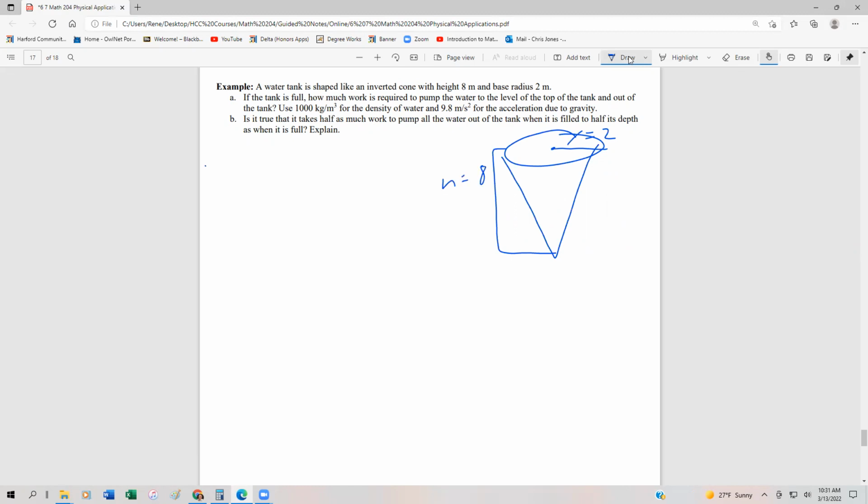We're going to use our work formula, the same one that we've used to pump all of the water out, from 0 to h. We have our area for our cross sections, A of y. Then we have our density, our gravitational constant, and then our height minus some value y, with a variable dy. Now, we know that the density of water is 1,000 kilograms per meter cubed, and the gravitational constant is 9.8. So right away, we know those two; that's pretty easy. Those are given. We know that the height is 8 meters, so h is going to be 8, and then this is going to be 8.